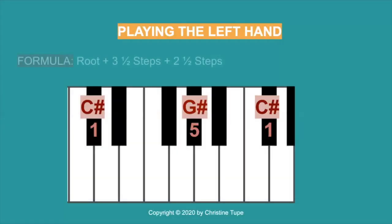Let's do a quick review on how to play your left hand. A couple days ago, I gave you the formula. We said that when we play the left hand, we start with our root, and then we take 3.5 steps to find our second note. And then from there, we take 2.5 steps to find our last note.